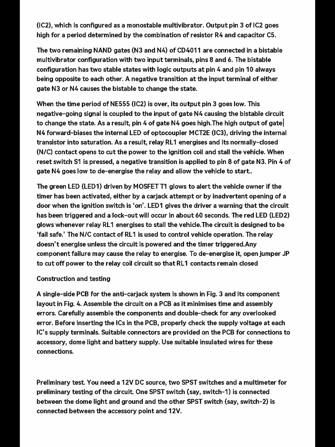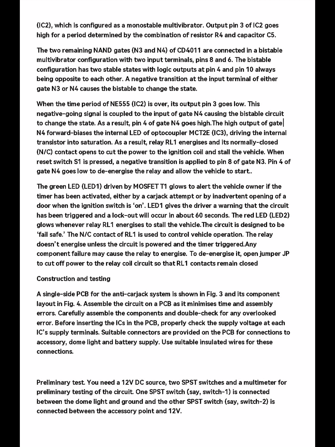Construction and testing. A single-side PCB for the anti-carjack system is shown in Fig. 3 and its component layout in Fig. 4. Assemble the circuit on a PCB as it minimizes time and assembly errors. Carefully assemble the components and double-check for any overlooked error. Before inserting the ICs in the PCB, properly check the supply voltage at each IC's supply terminals. Suitable connectors are provided on the PCB for connections to accessory, dome light and battery supply.